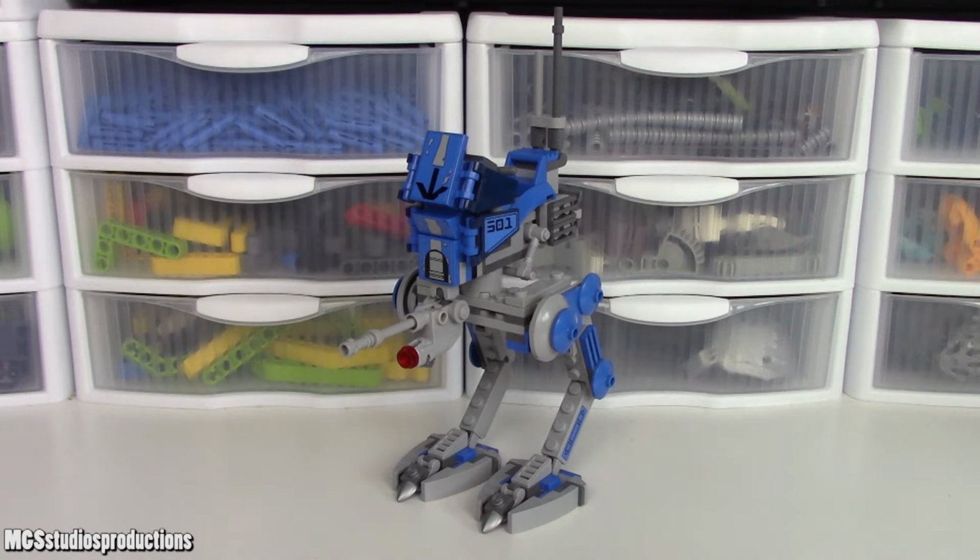So now that we've seen it, I'm going to show you guys how you can modify your own ATRTs to have this same setup here. I will say that for the most part very common pieces are used in this mod, but there is one slightly uncommon piece which you may need to order separately online. I know I certainly did because I did not have very many of them. So if you're interested in modifying the set, stay tuned. If not, that's pretty much the video for you.